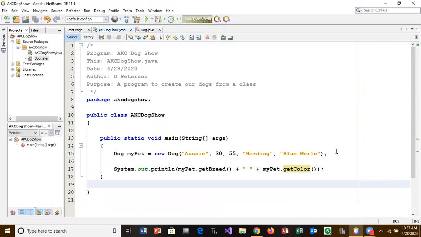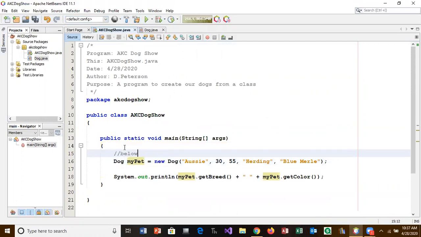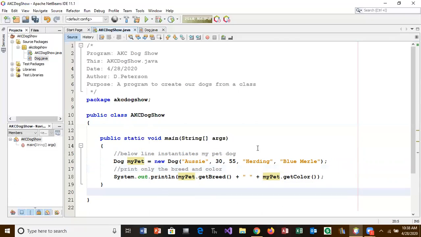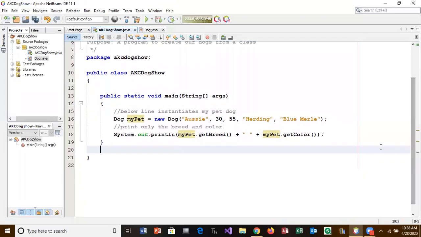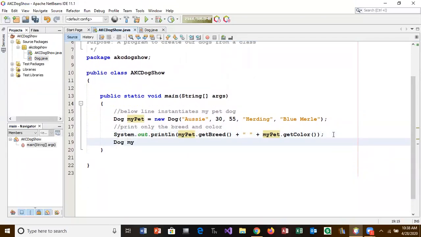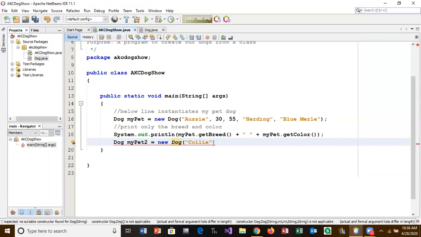So here I'm instantiating a dog. And if I wanted to, I could say, hey, he says he doesn't want to be on this.